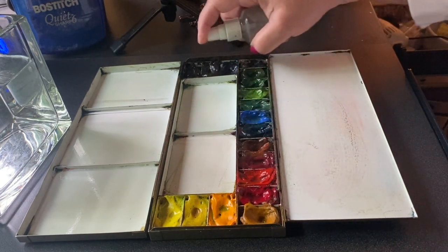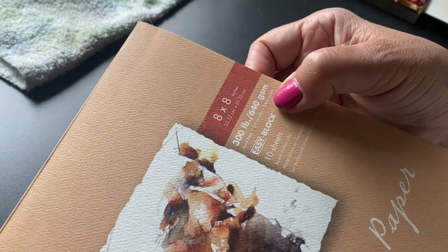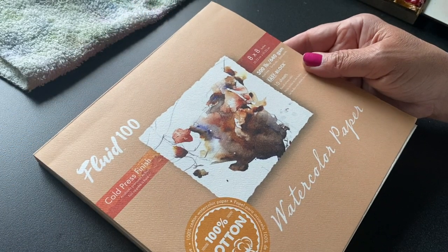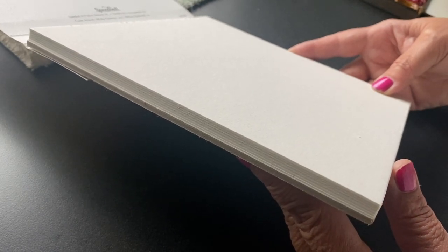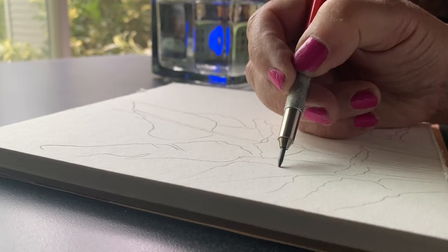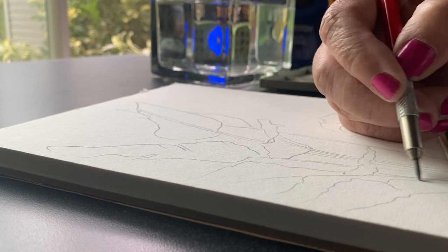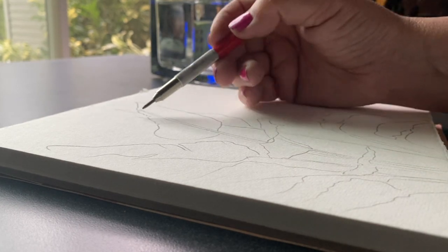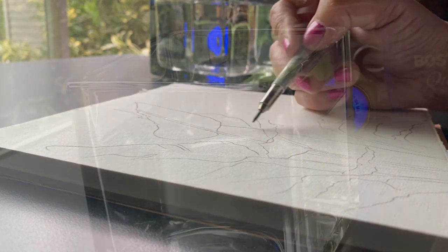So I'm preparing my paints. This is my House of Hoffman palette. Yes, it's overkill. So those of you who have looked it up, it's overkill. You don't need it. But I bought this 8x8 pad of Fluid 300-pound watercolor paper. And it's a block, so it's sealed on the top and bottom. Most blocks are sealed all the way around four sides with some sort of opening so you can get it off. I'll show you at the end how you remove it. But this one, I don't really understand why you would put 300-pound paper in a block. Because the point is, with a block, to make it so that things stay still and they don't curl up on you.